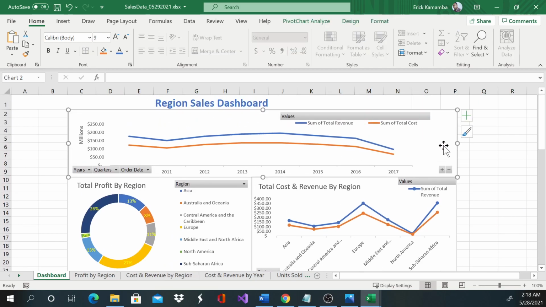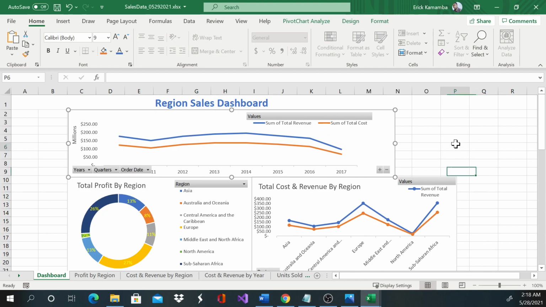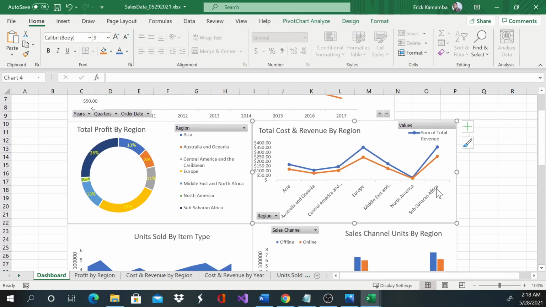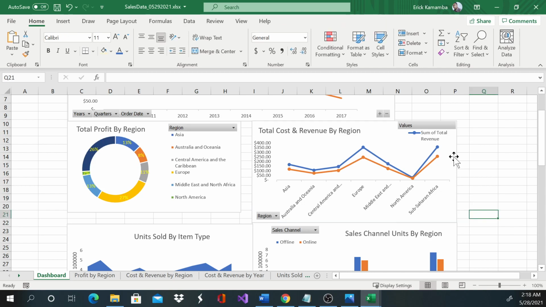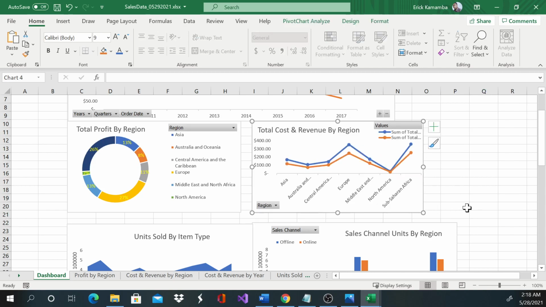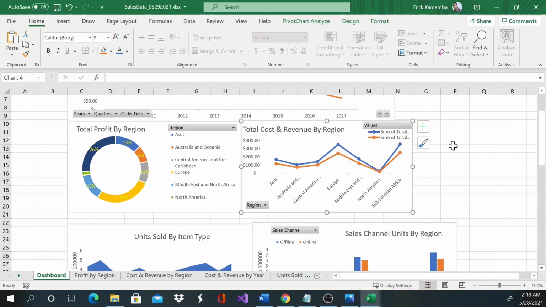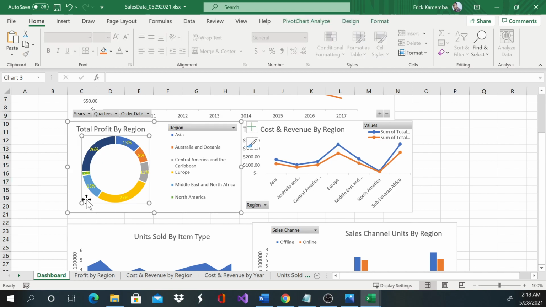And maybe this time I'll make it smaller. Can I squeeze more in here?